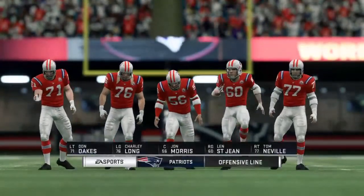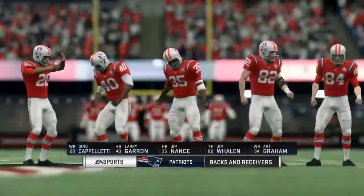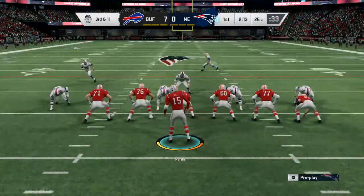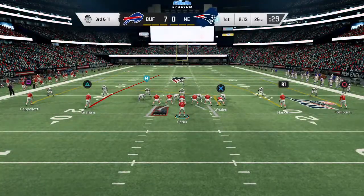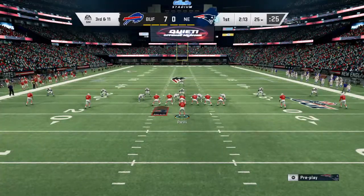It's third down. The wide receivers, often a very, very talented group, and that's the case here. And they don't mind showcasing it either. Those guys love to be flashy, love to make big plays out in the open field. They will attempt to do so in this game. An incomplete pass on that last play, and that means they'll need to come up with something here on third down.